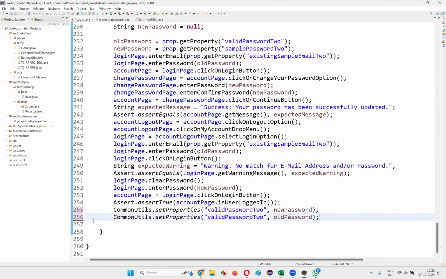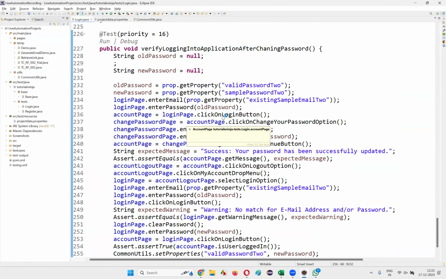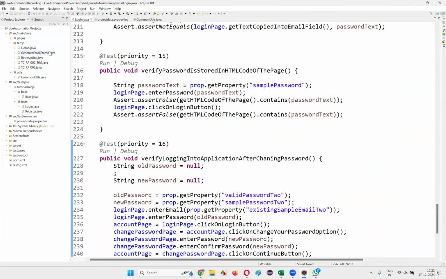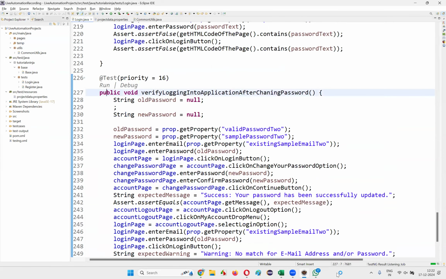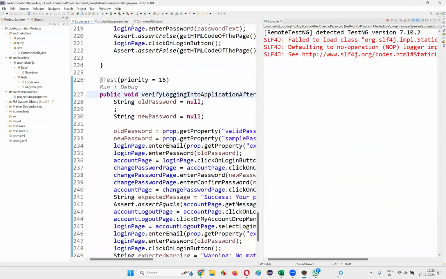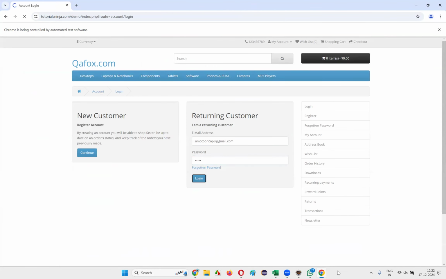Okay, so let's run the script to see whether it is working always or not. This time let's run the script to see whether it is working always, yes or no. Let's see. So let's run the script. A lot of changes I have done, guys. I know, kind of tricky. That's okay. We are learning something new every time.